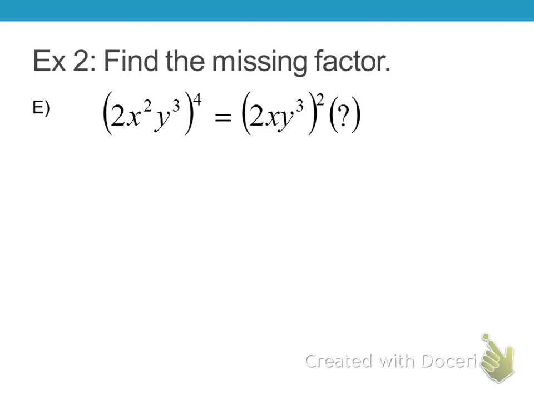All right, what do you think we should do? Yeah, let's take care of those exponents first. So up here, I'm taking everything to the fourth power. 2 to the fourth power is 16. X squared to the fourth power is x to the 8th. Y to the third to the fourth power is y to the 12th. Back here, not the x's yet. 2 to the first to the second is 2 to the second, which is 4. X to the first to the second is x squared. Y to the third to the sixth to the second is y to the sixth.